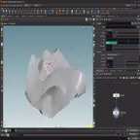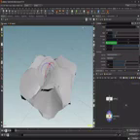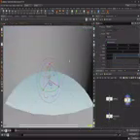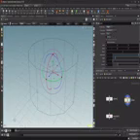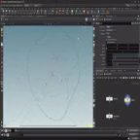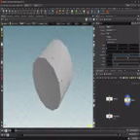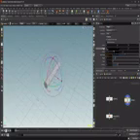Cool. So from there, we'll make a couple of cylinders just to represent some logs. So what we'll do is I'll just drop in a tube. And then it's going to be set up to be a primitive by default. So what we're going to do is just do polygon. And then from there, we're going to rotate it 90 degrees. We're going to put on the end caps, so there's an opening and closing. And then from there, we're going to go down on the radius. The value used there was 0.088.